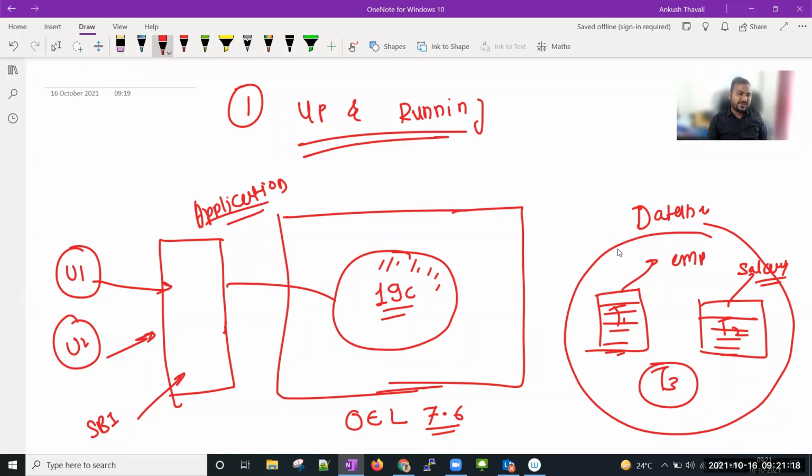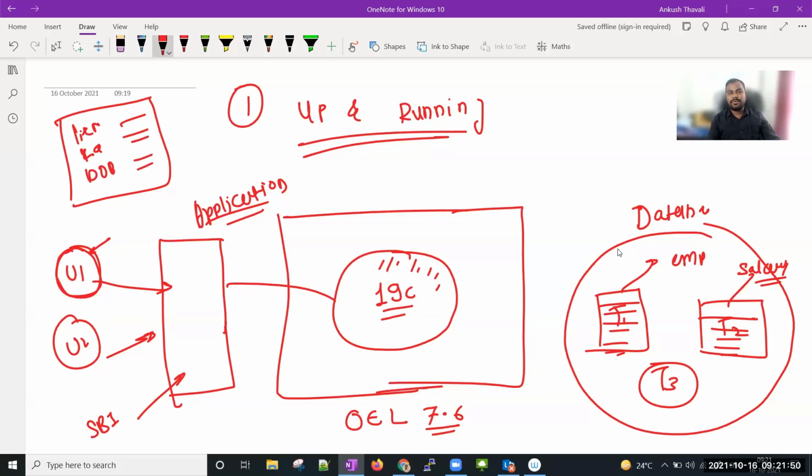Let's assume that you are an administrator with some privileges, or maybe a bank employee. A bank employee will have the privileges to create a user. Let's say another person comes and says that he wants to open a bank account. He will give you a form. You will fill in details like first name, last name, date of birth. All of those details will go into the employee table, or you can call it the account table or user table.